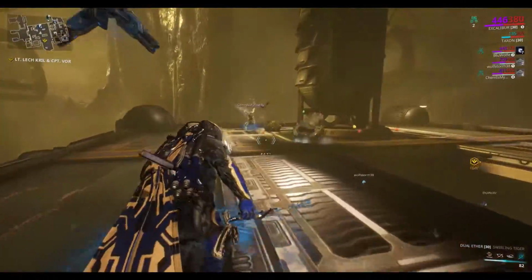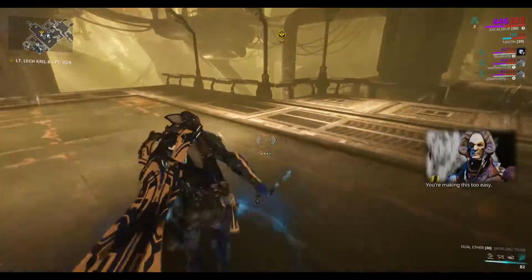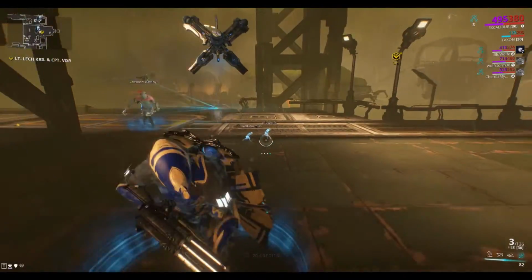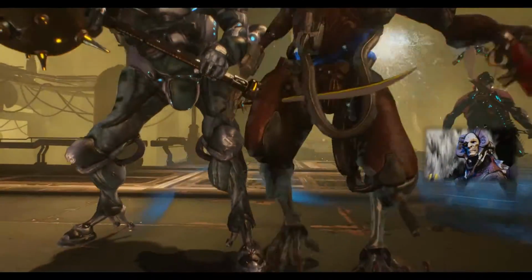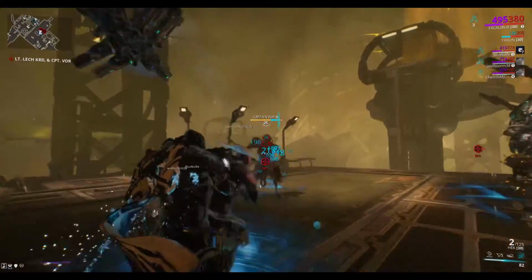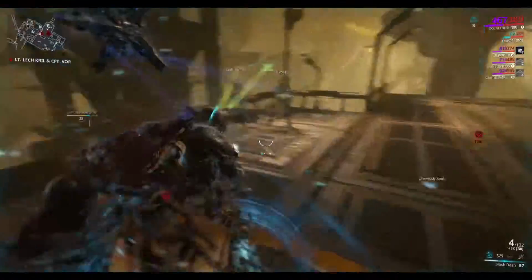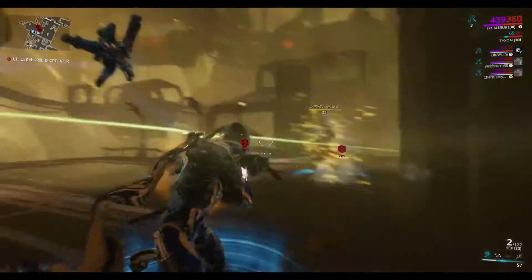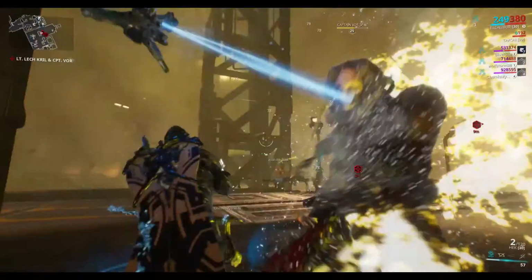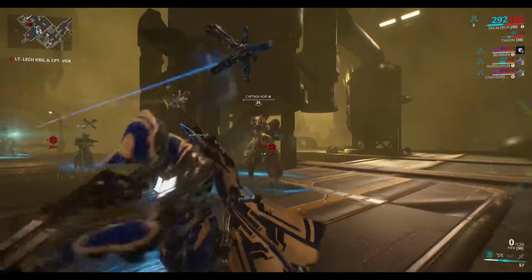I'm just gonna wait up for the rest of my team. You're making this too easy. So I'm just gonna show up at the cutscene, and hopefully, yep, the rest of my team's gonna be here. So this is gonna be a fairly quick mission because I have a full squad with me. I don't know why, but every time I queue up to this mission, I find a squad to play with, at least one person.